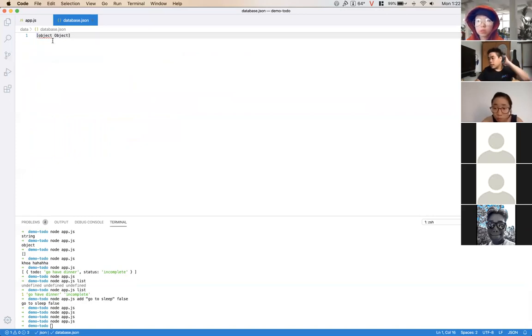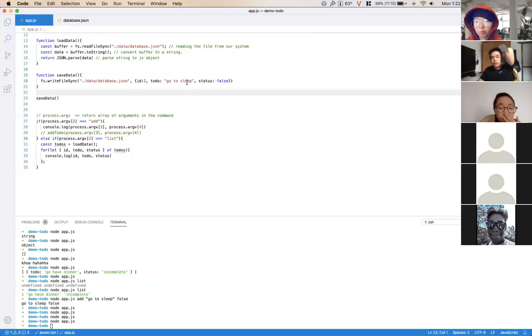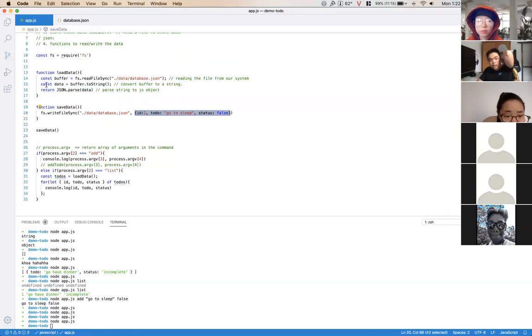Originally, when I run the file, it changed to object. It doesn't understand the data type, the content of the data that we want to write into JSON, because we are not writing a string, we are writing a JavaScript object. So the opposite of this, we need to convert the object into a string. Yes, now we need stringify.